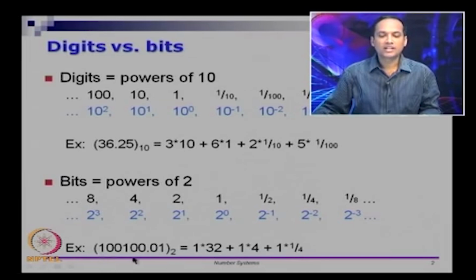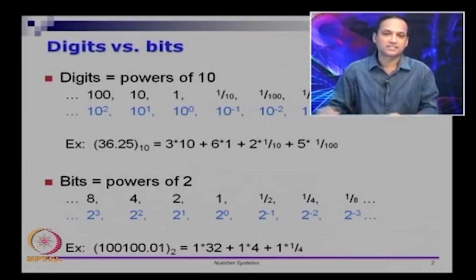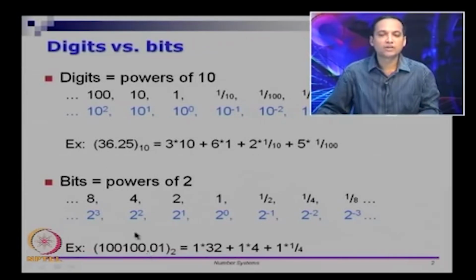If you look at it from one side, it is actually only increasing from right to left. For example, even if I take 36.25, this is 10 power minus 2, this is 10 power minus 1, this is 10 power 0 and this is 10 power 1, right. So from the rightmost digit, if you move to the left side, it only increases. But when you look at it from the decimal point, where we have the dot, going to the right side it is decreasing, and going to the left side it is increasing. The same thing applies here.